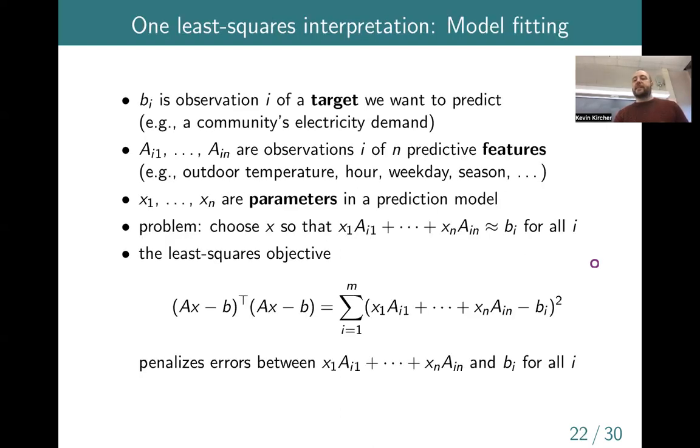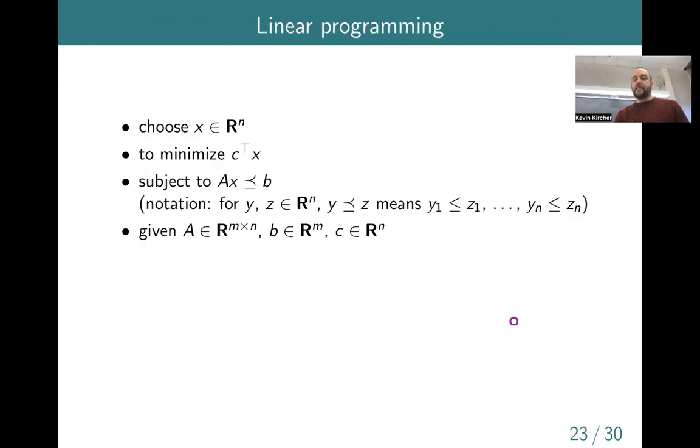And not to give away the game, but in machine learning, really, there's kind of a different objective, which is we don't necessarily just want to make these things match in what's called the training data set, the data that you're given in order to do this optimization, but also in unseen data, validation or testing data. So you don't just want to do well here, you also want to do well in unseen data that comes at you in the future. Okay, so we'll talk more about how to do that later.